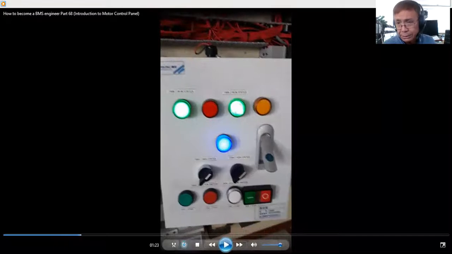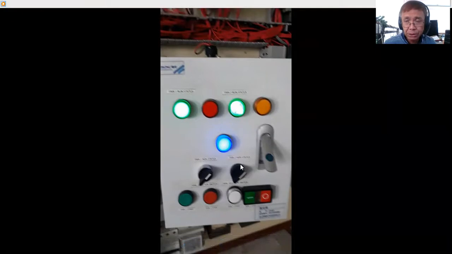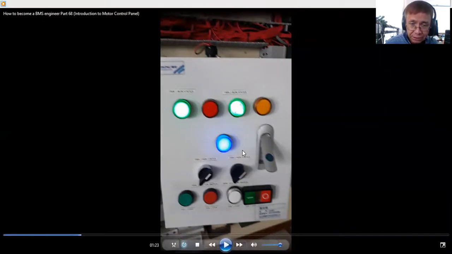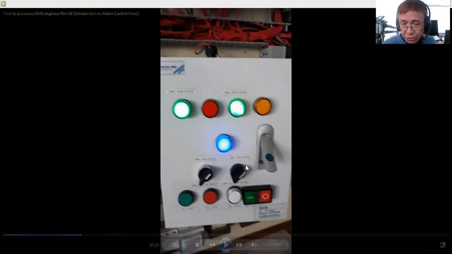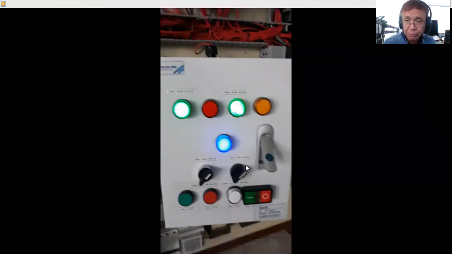Okay, guys, the purpose of the selector switch is to run the equipment in manual mode. Let's say you have a problem with your DDC controller that controls this equipment. If that twin exhaust fan is very important, you can run it manually by putting the selector switch in manual mode.